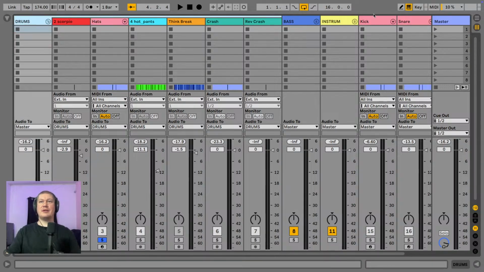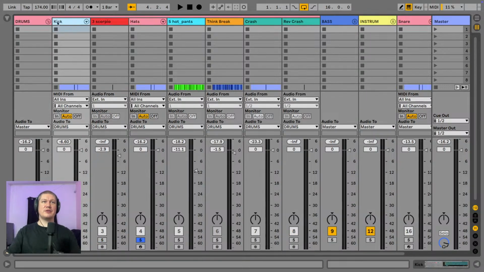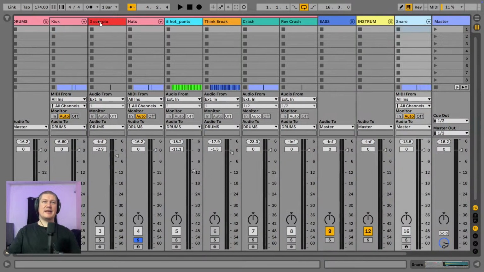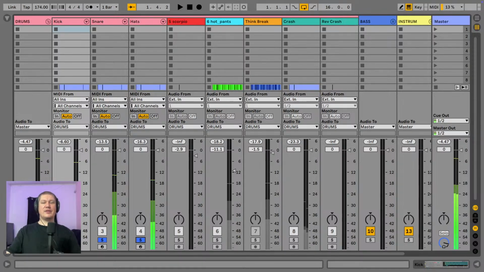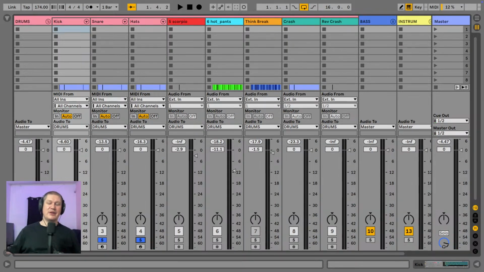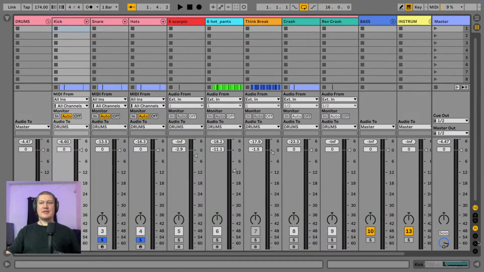Now I'm going to bring the kick back into this drums group, and I'm going to bring the snare back into this drums group. Now that might look pretty pointless. Why am I dragging things out and dragging them back in again? But now you're going to notice that I've got the kick, the snare, and the hats on their own channels. So that way I can use the kick for side chaining to the bass, which I'm going to explain in a minute, and I can decide if I want to put send effects on different things as well.